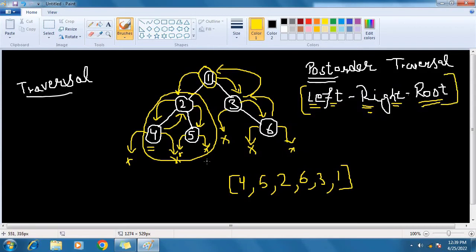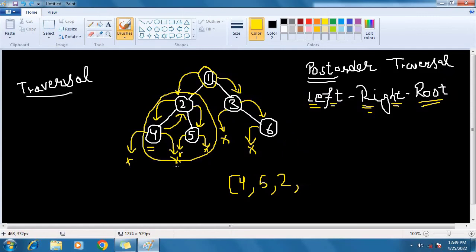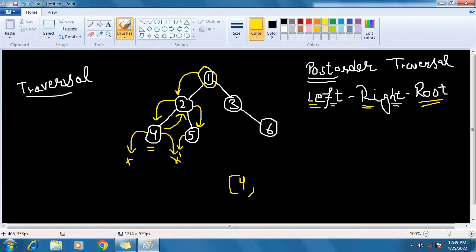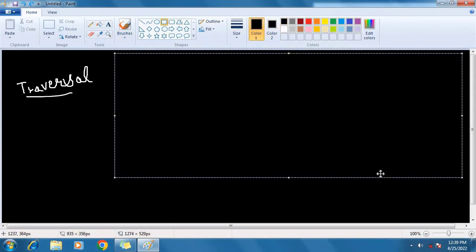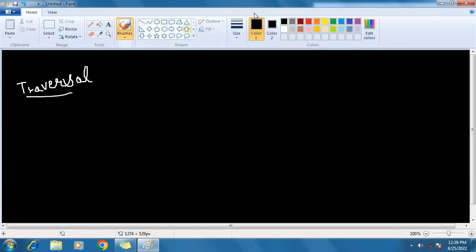Let us quickly discuss the pattern in case of an in-order traversal, which is very important. Clear? So let us discuss the in-order traversal. It is important because most of the questions in the binary search tree are based on this criteria. So let me again draw the tree quickly for better understanding.